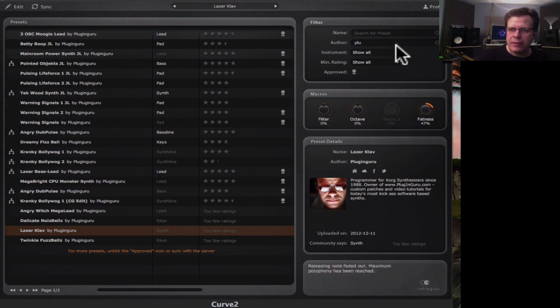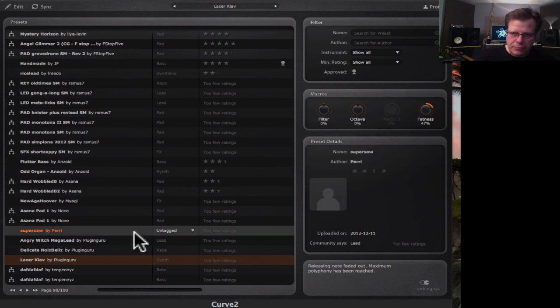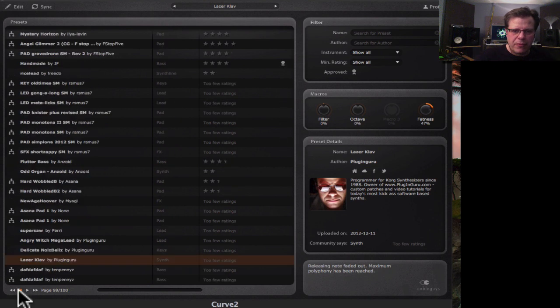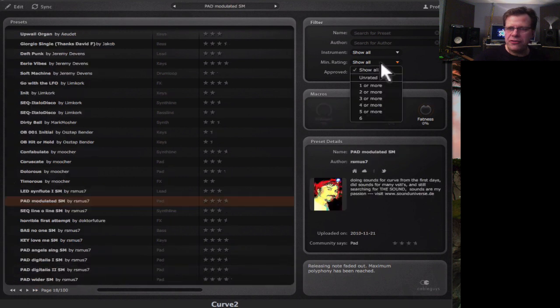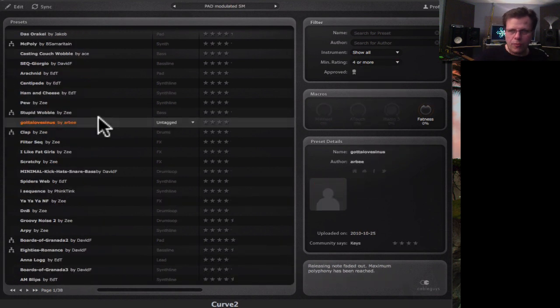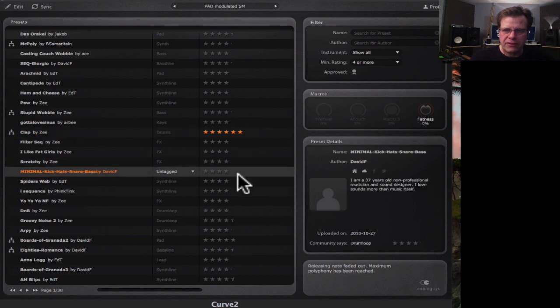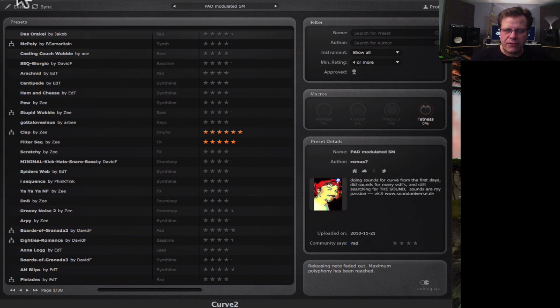Now, if you go into the wild ethers, there's, like I said, 100 pages of patches by a whole lot of people that you've never met before. But that's cool. There's all these patches. Also, say max rating. So you could say the minimum is 4 or more, because as you're going through the patches, you can vote. You can click and say, I like that to be 5, and this one to be 4, and this one I didn't care for so much.